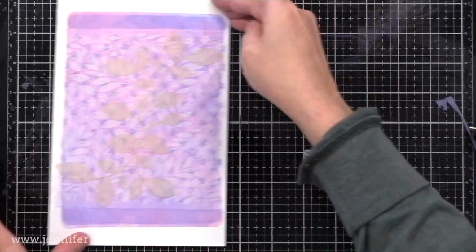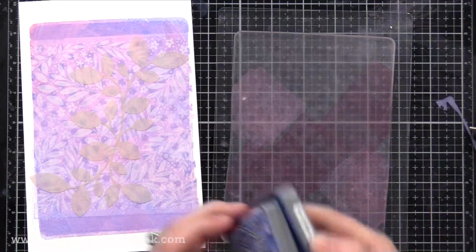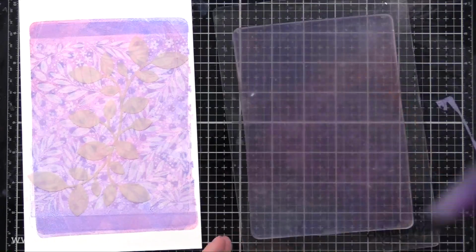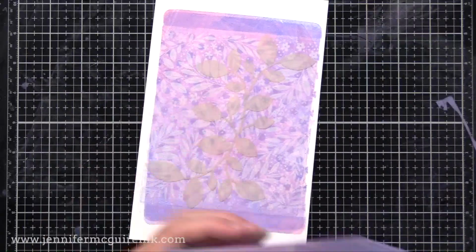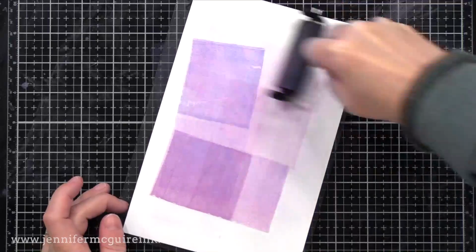All right, let's add another layer. This is an older Simon Says Stamp leaf cluster stencil. I don't know if they have it anymore, but they have a leaf cluster die, and you can die cut it and use the die cut here. You'll see that die later. This time I'm adding in some darker colors. I added blueprint sketch and seedless preserves. Move all that color around and press that down. Really make sure you get into those nooks and crannies.